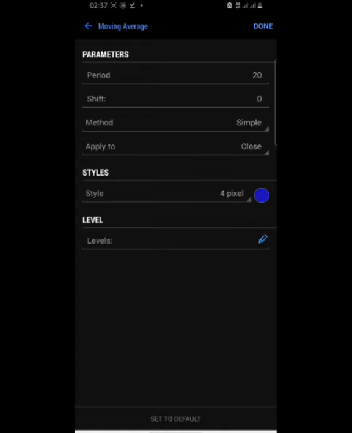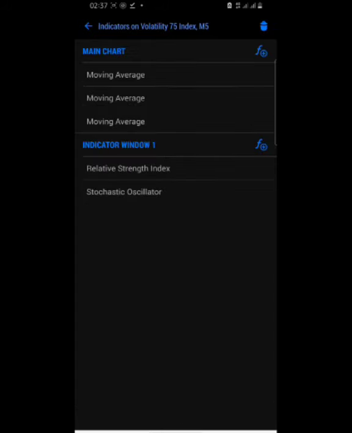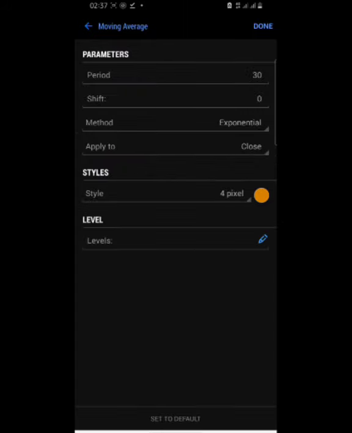Yeah, we have this. The only difference between the first and second is the period, which is 20. You change your color, and you can notice I'm using a very large pixel size on this one. I don't usually do that, but I'm going to use that for this, so it's going to be really clear and glaring. So using 4 pixels and all. Go back, and then we'll take our third moving average with similar parameters, different method, and applying to close this time. So exponential method. I'll take a screenshot if you want to.